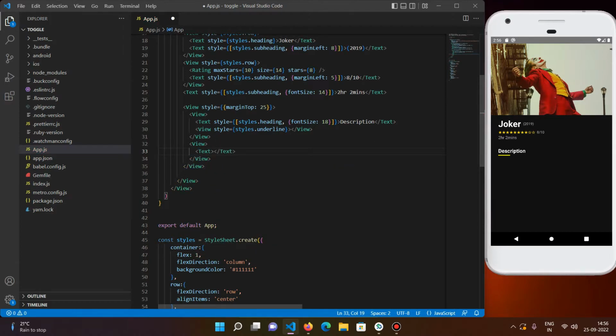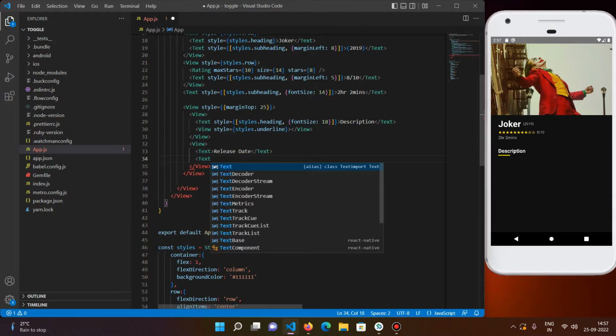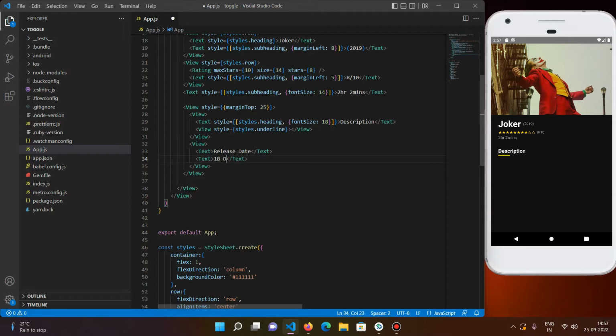The first text will be holding the release date, and the other text will be holding the heading, 2019.